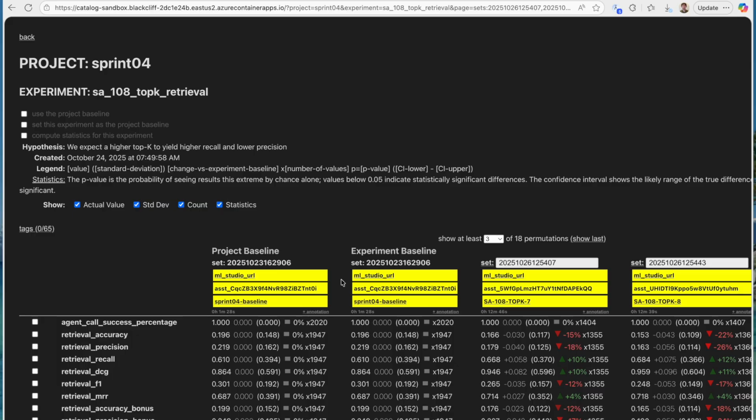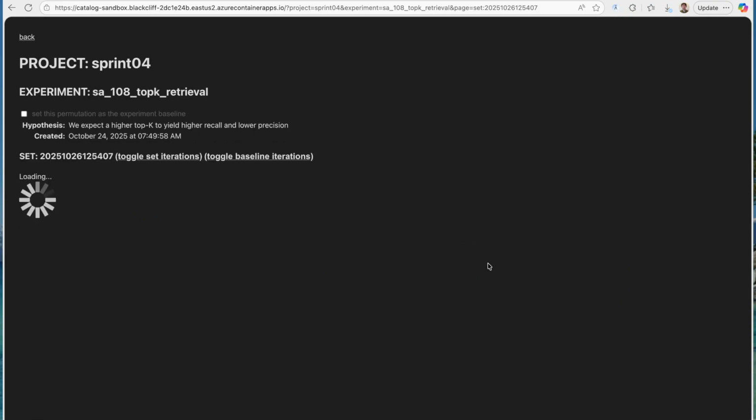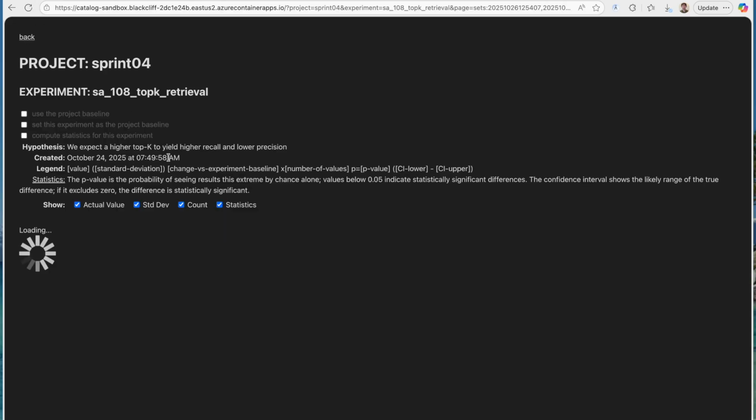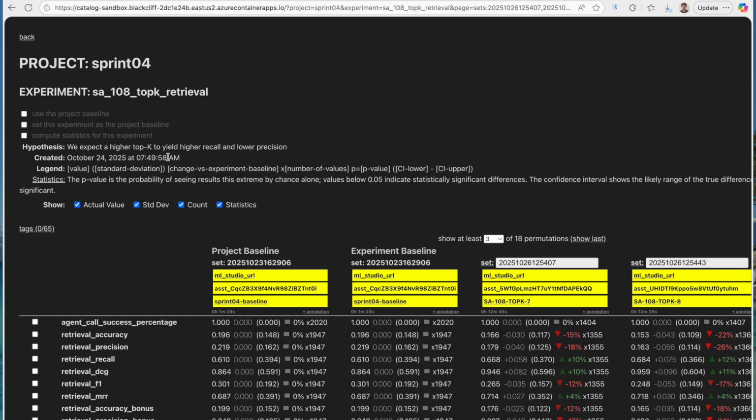But if you want to choose a different one, instead of it being the last one, you can always go into a set, and there's an option up here at the top that says set this permutation as the experiment baseline. And then you can unlock that link and click on that, and that'll choose something other than the last permutation to be the one used for that baseline.